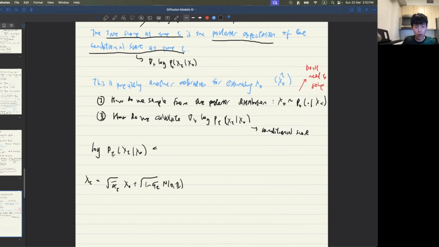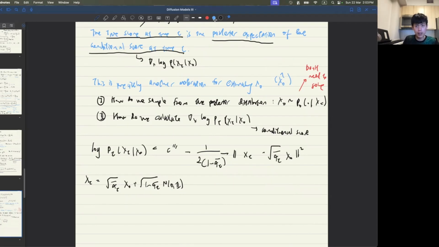And so the conditional probability of xt given x0 is going to be a Gaussian, right? And if we take the log of the Gaussian, we will end up with some constant, let's say c prime. That's going to be the log of the normalizing coefficient of the Gaussian distribution minus 1 over 2 times the square of the variance, right? The variance is going to be 1 minus alpha t bar. It's just a coefficient in front of this injected noise squared. And the determinant is the identity, so that's equal to 1. Then multiplied by the realized value. The realized value is xt minus the mean, squared. So the mean is going to be this square root alpha t bar x0 term, and then we just square it.